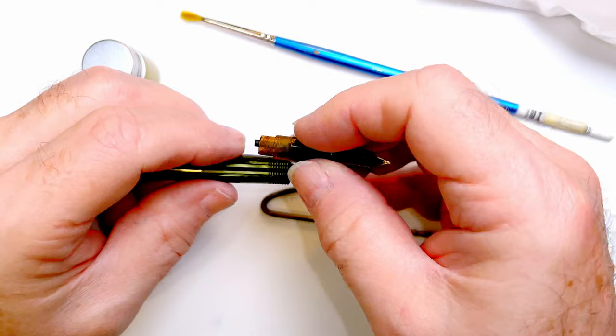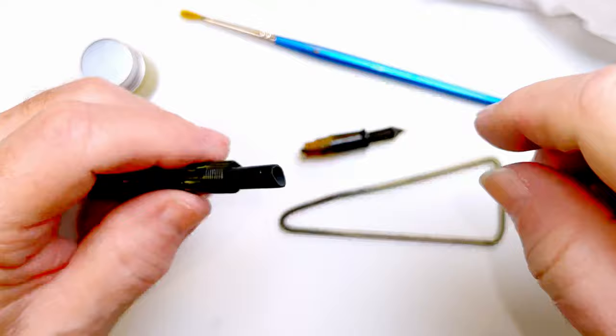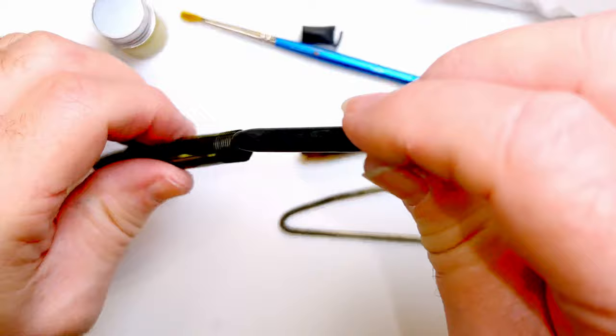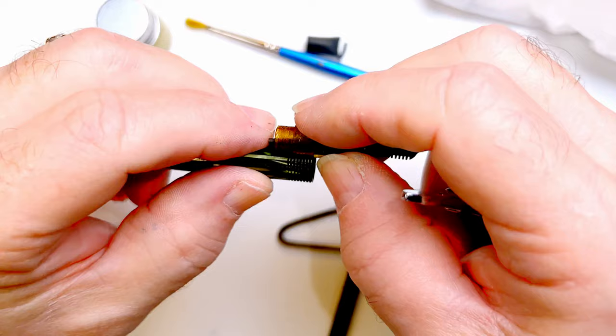So I got my resacking tools out. I'm going to try to determine the length of this sack. So I'm going to put it in until it stops. Pinch it right there. Actually, I can just cut it right there. So that now goes all the way down just to the top of that barrel, and then I line up where the section ends up, and it's about 2 threads up.